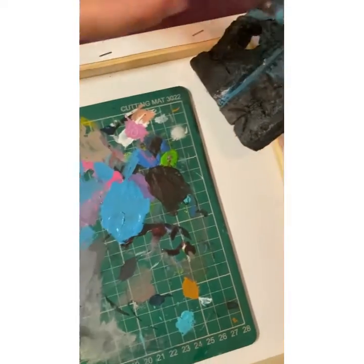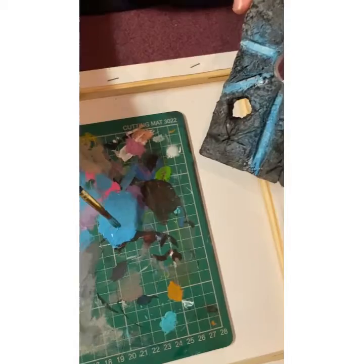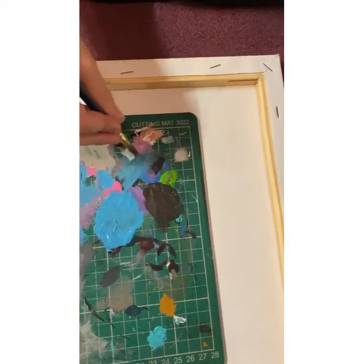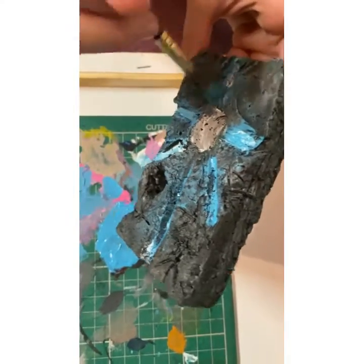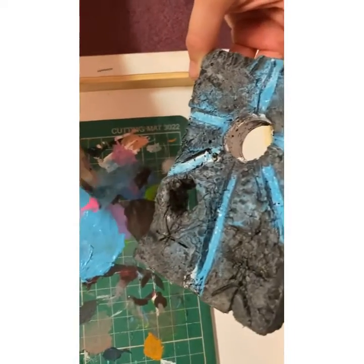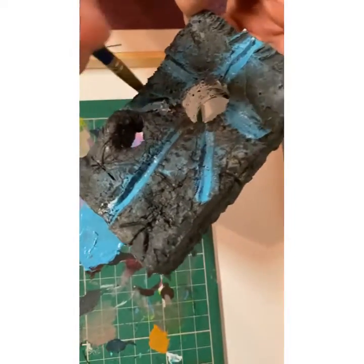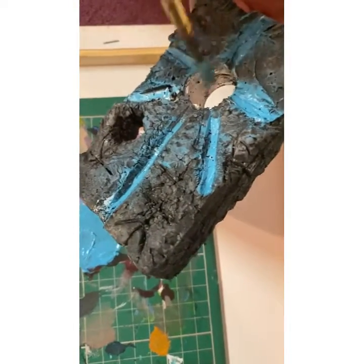There we go. Now, the white just comes through completely, so I think I might just do another coat. After I've done another coat on the lines, I'm then going to go into the circle. I'm just going to go into the white and not too much on the blue. Make sure you don't cover it too much or you won't be able to see any of the white and it will just be plain blue — we don't want that.